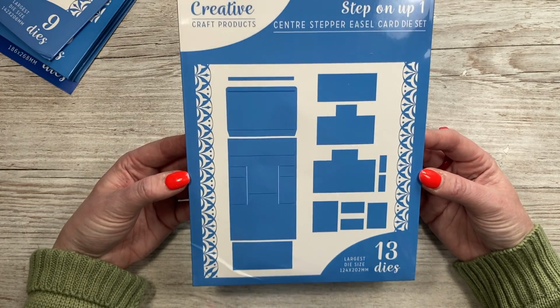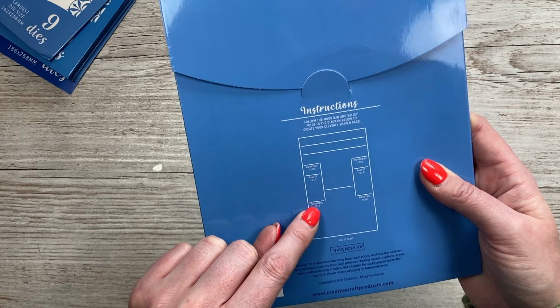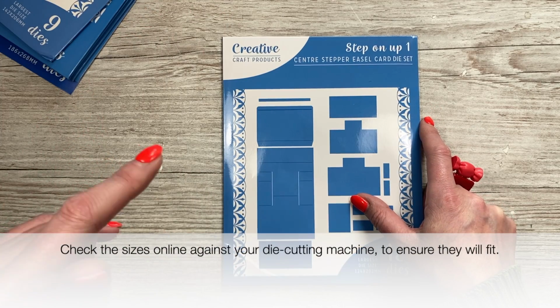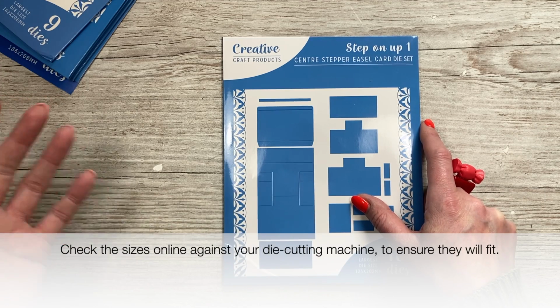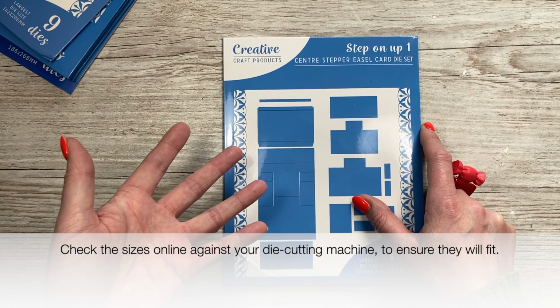So you get 13 dies in this one here, and it gives you directions there how to fold. You've got mountain fold, then valley, mountain fold, etc. But what I'm going to do is a tutorial using all of these, and I'm going to upload them onto the YouTube channel on the days when I don't usually upload. So you'll still get all of the usual content from me where I share cards not using dies, because lots of people enjoy them. But there's days when I don't upload, so I'm going to upload these kind of tutorials.